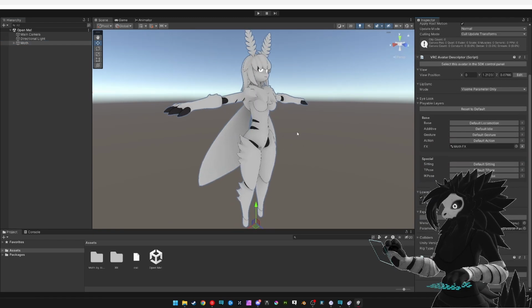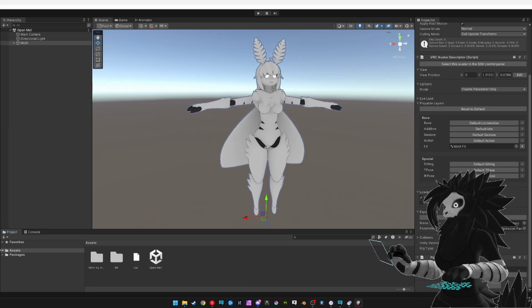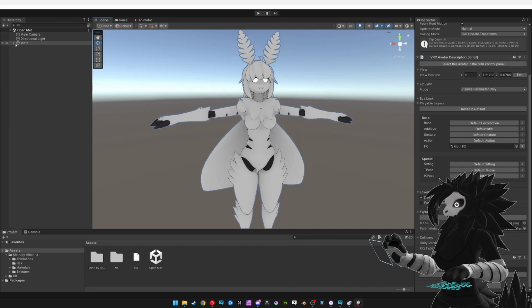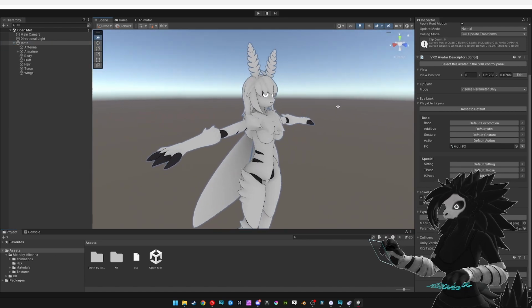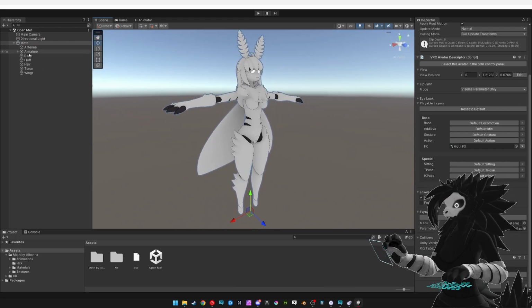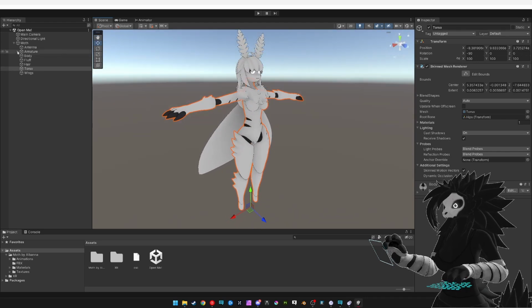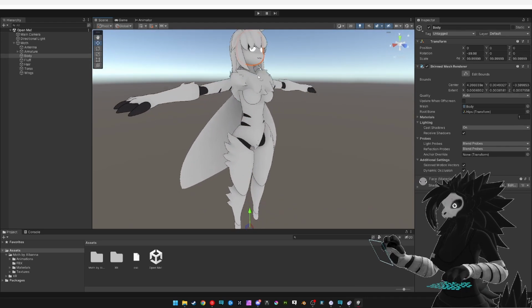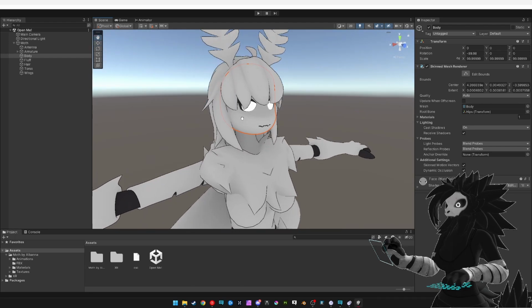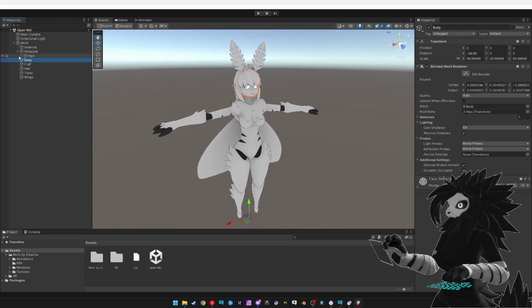Now, the customization part and the breakdown of the avatar. This avatar is made to be more customizable, hopefully, at least in my mind. The body parts that are attached are really separated from everything else. So the main torso is its own rig, and the head is also attached to the main rig, which is just the head bone. The hair, antenna, and wings are all attached separately, and they all have their own armatures.